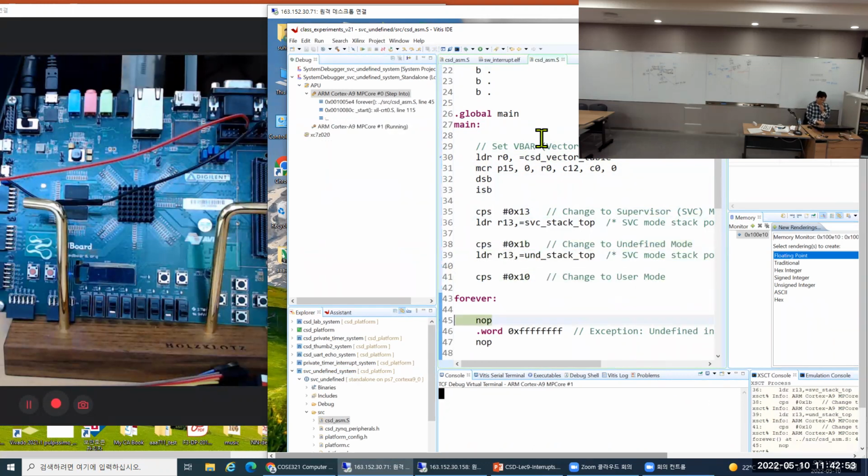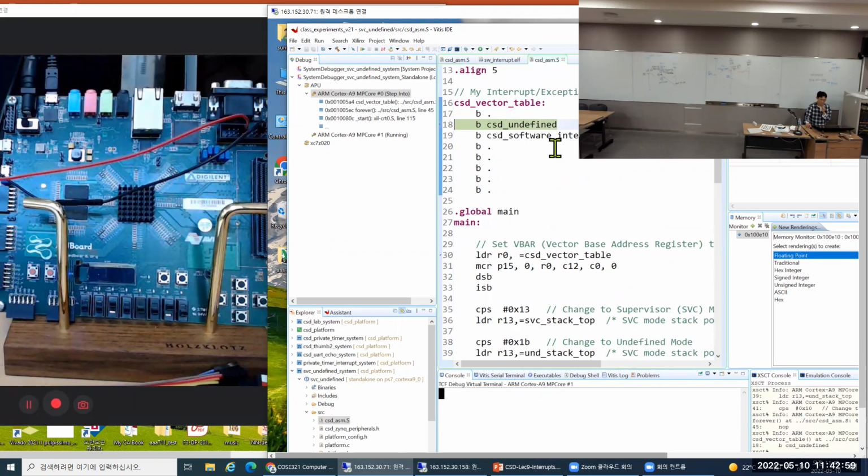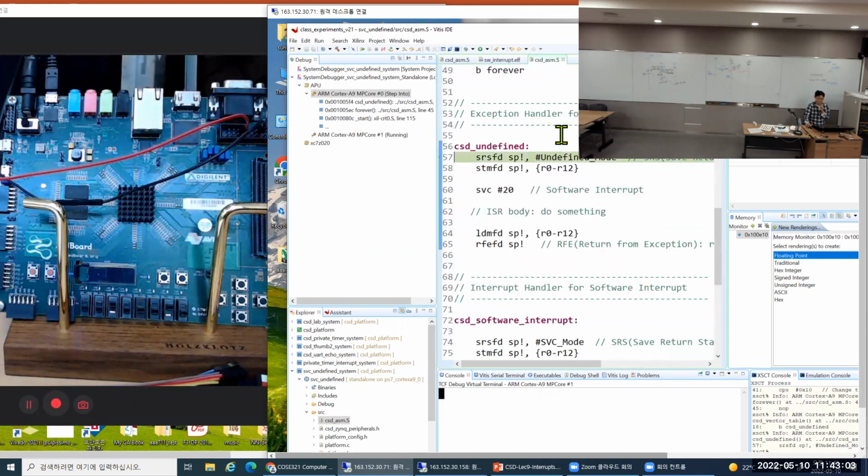Then the undefined instruction, right? The undefined exception is generated, so you jump to the handler. Here I'm saving the return state, pushing SPSR and link register to the stack.